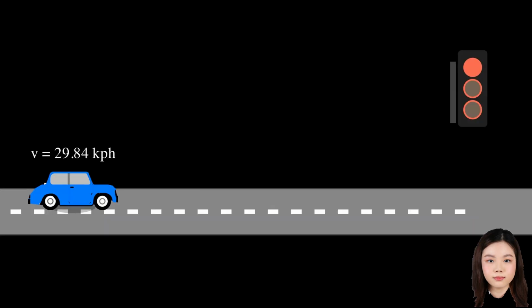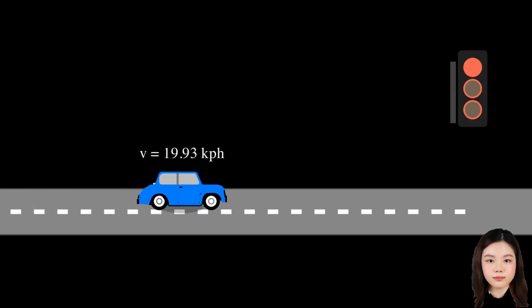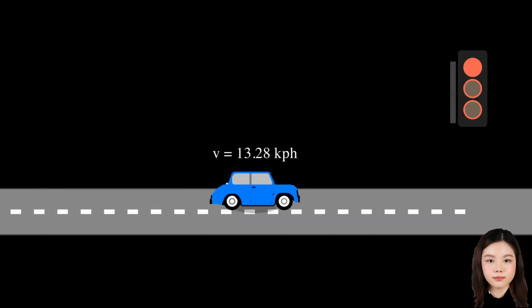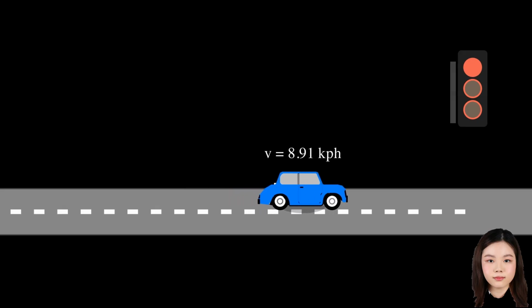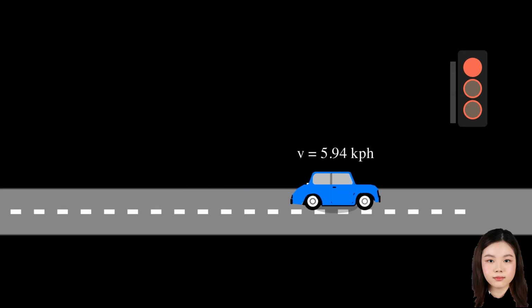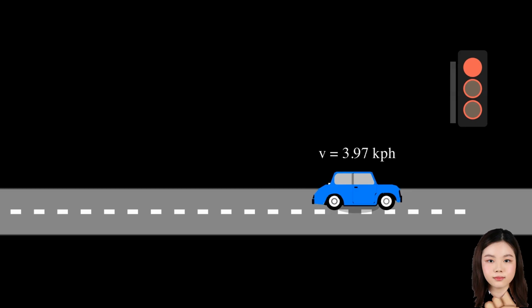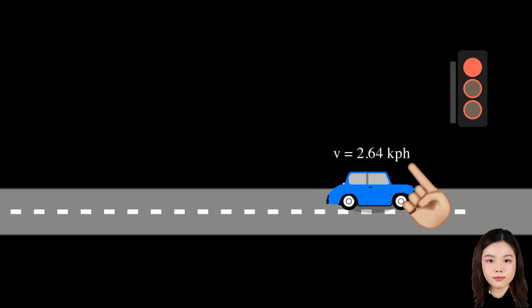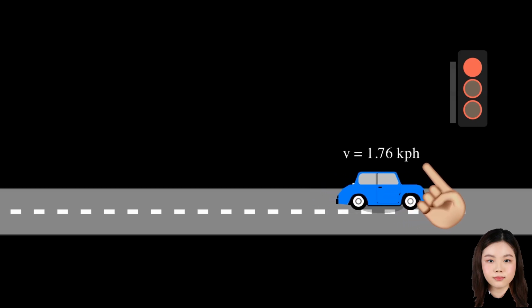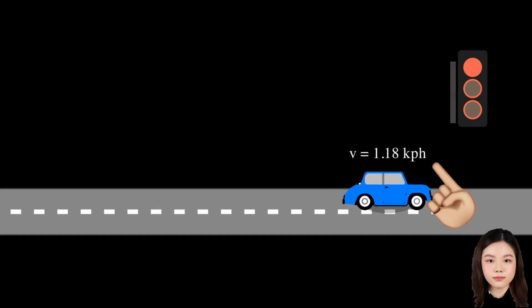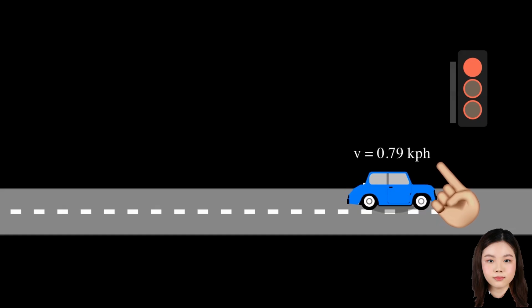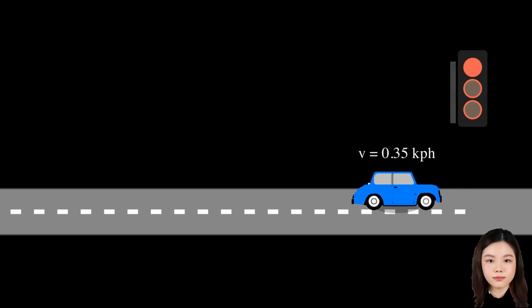Now, let's discuss one of the most important ideas in calculus, limits. Imagine you are driving closer and closer to the stoplight, but you haven't actually reached it yet. That's like approaching a limit. For example, if you slow down as you approach the red light, your speed goes closer and closer to 0 km/h. So we can say the limit of your speed as you approach the stoplight is 0, even if you haven't completely stopped yet.